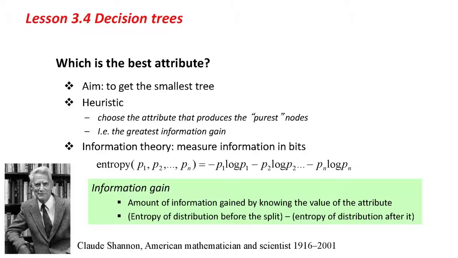Information theory was founded by Claude Shannon, an American mathematician and scientist who died about 12 years ago. He was an amazing guy. He did some amazing things. One of the most amazing things, I think, is that he could ride a unicycle and juggle clubs at the same time when he was in his 80s. That's pretty impressive, I think. Anyway, he came up with the whole idea of information theory and quantifying entropy, which measures information in bits.